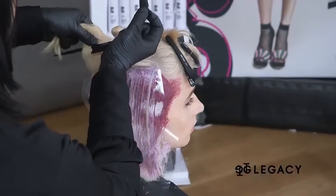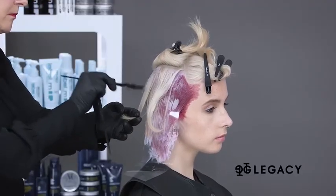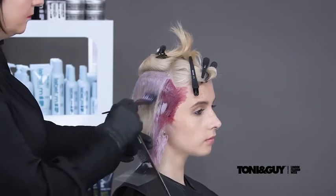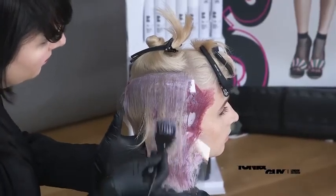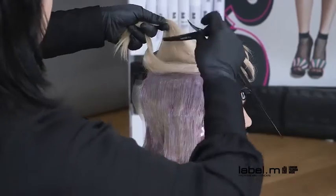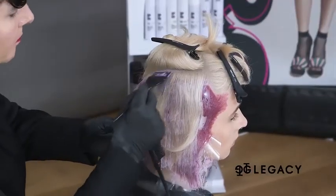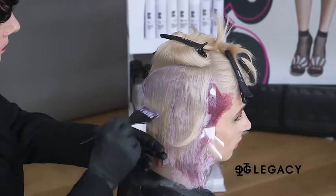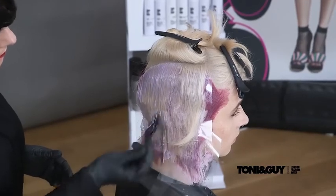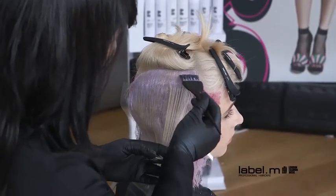This first slice is the guide for the rest of the section. Within the consultation it's important to map out areas of the face that can be used as a guide for where to stretch the root color to. Here the guide is the eyebrow, which allows for the brighter color to be revealed through the underneath. The lilac roots are a contrasting hue to the shaded pink underneath. This juxtaposition of soft cool to soft warm through the top and warm to soft warm through the underneath creates a multi-dimensional transient color palette.